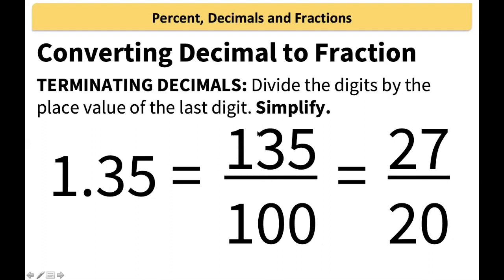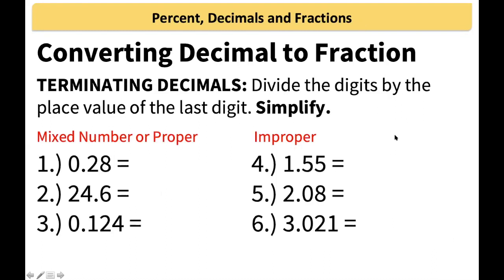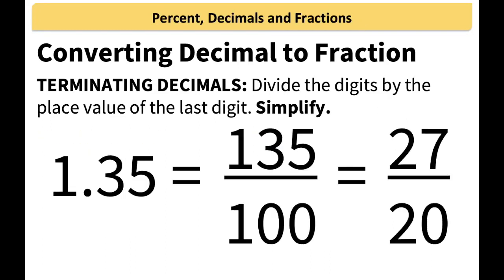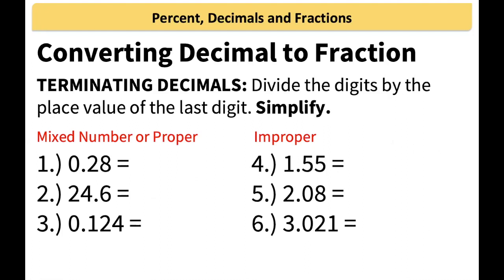Another way of solving this is hindi mo ihiwalay. Okay? So, pareho pa rin naman yung sagot mo. Pareho pa rin naman yung value nila. So, here we have 135 over 100. Over 100 pa rin, guys, ha? Kasi yung basis natin is yung place value ng last digit. So, 135 over 100, if we simplify it, divide numerator and denominator by 5, we will get 27 over 20. Okay? Naka-follow ba? Sige, since wala namang may nagtatanong na, do this on your own.